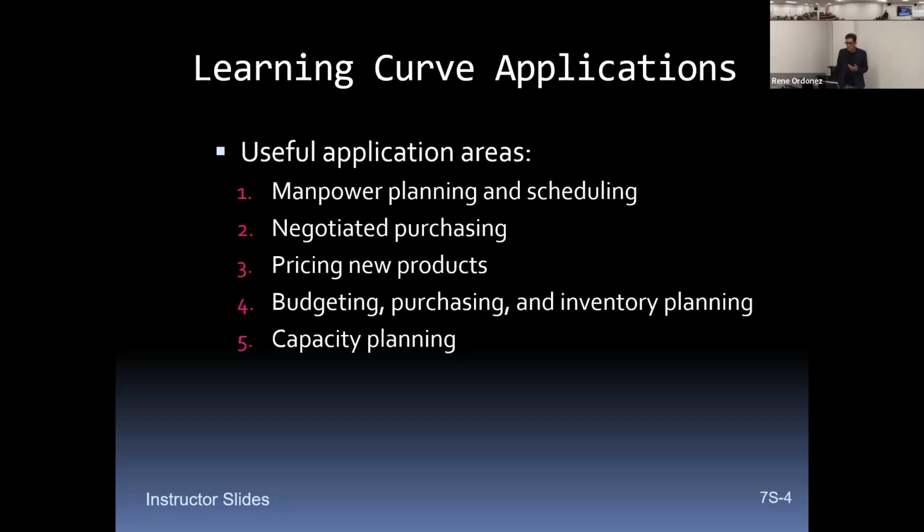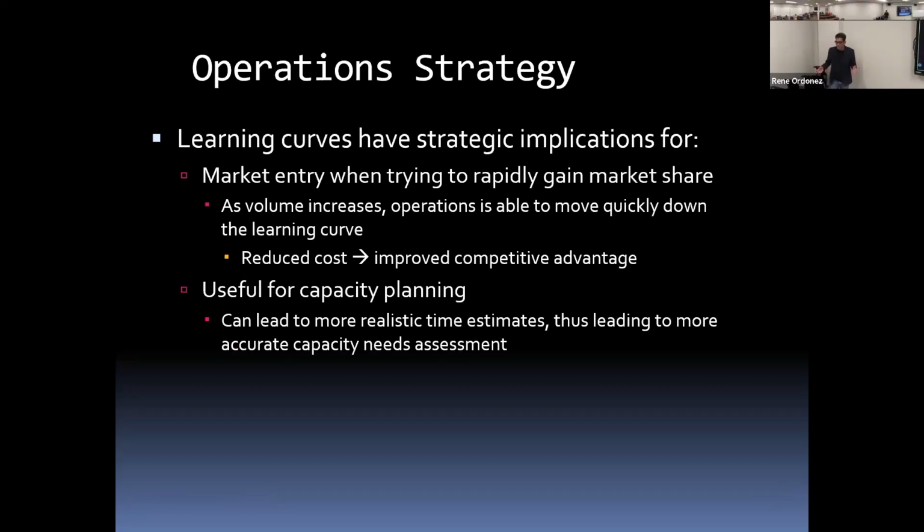So another area where the application of learning curve is important is in pricing new products or new services. Again, this ties back into this concept of variable cost, because once you have variable cost, you can tack on margin so that you can have your price. So in terms of operations strategy, learning curves have strategic implications for when you try to enter a market to rapidly gain market share. And this again will tie to this concept of pricing.